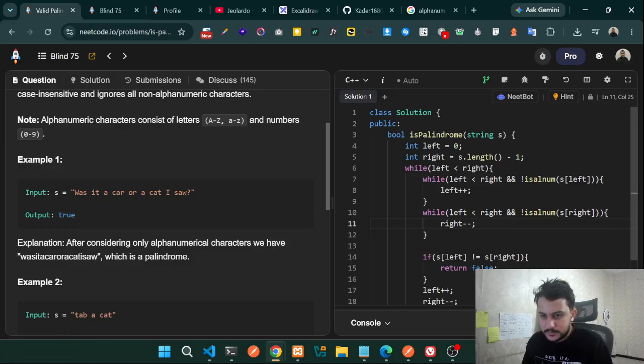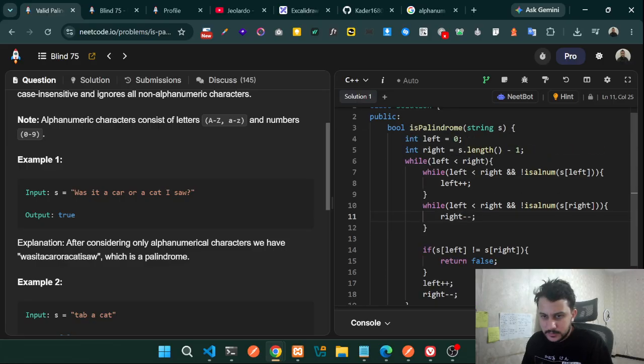So if, for example, the first character or the second or the last character is not an alphabet or number, so I will minus.